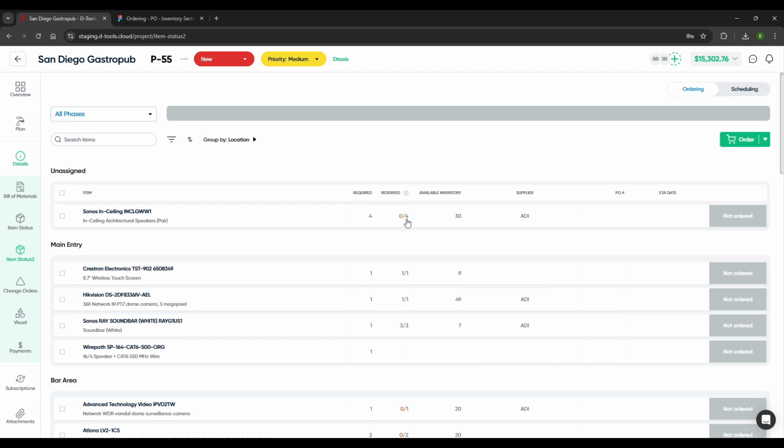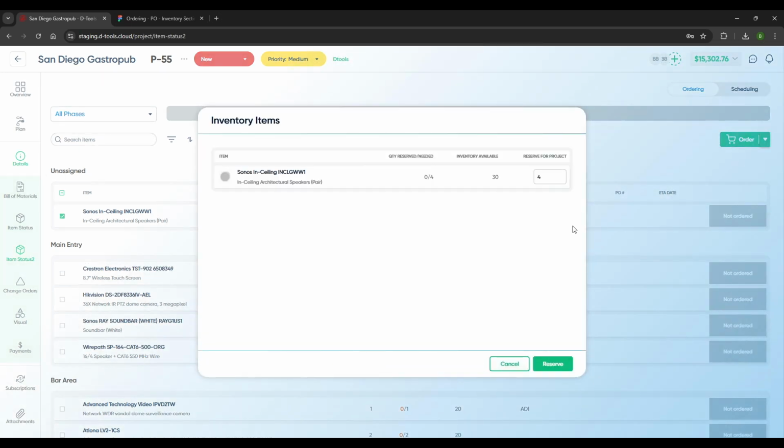A quick and easy way to reserve it, or pull it from inventory, is to check that item. Then on this new button, as far as order, in the drop-down, I can reserve it from inventory. It prompts me, do I want to reserve all 4?